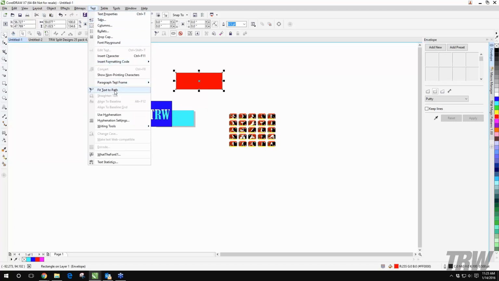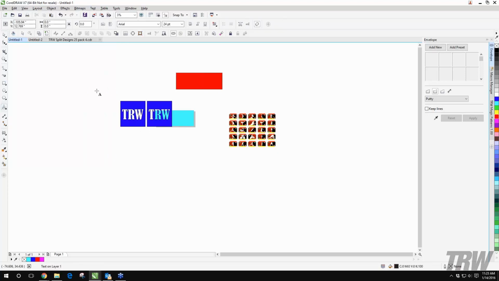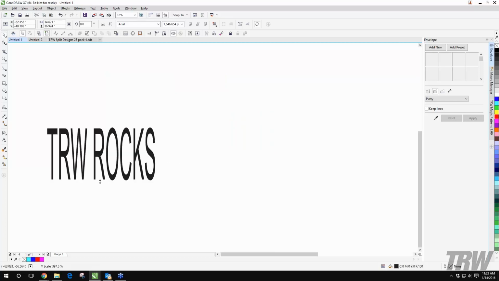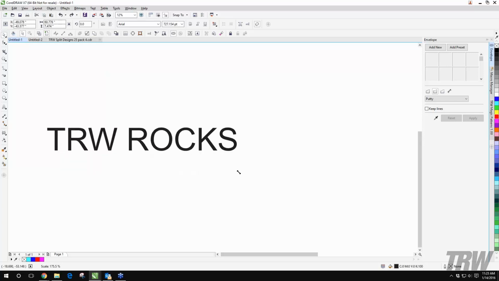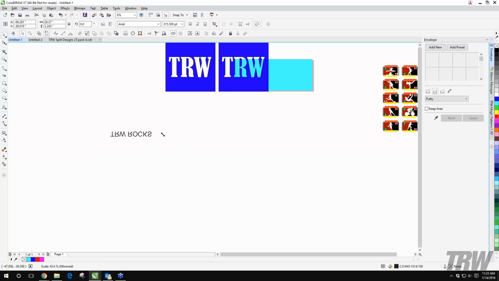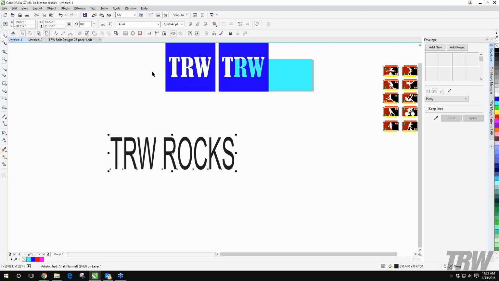Alright, so this tool, first of all, we'll type something out. I'm going to just change the font, and then when you type something out, sometimes it will come in smaller. I always recommend pulling from the corner. If you pull from the bottom or the sides, it's going to distort your text. And this can cause problems when you're working with rhinestones. Right now, just starting off, it doesn't really matter. With the vector font, you can pull it whatever way you want to make it look how you want, but I always recommend pulling from the corner just so it stays proportionate.